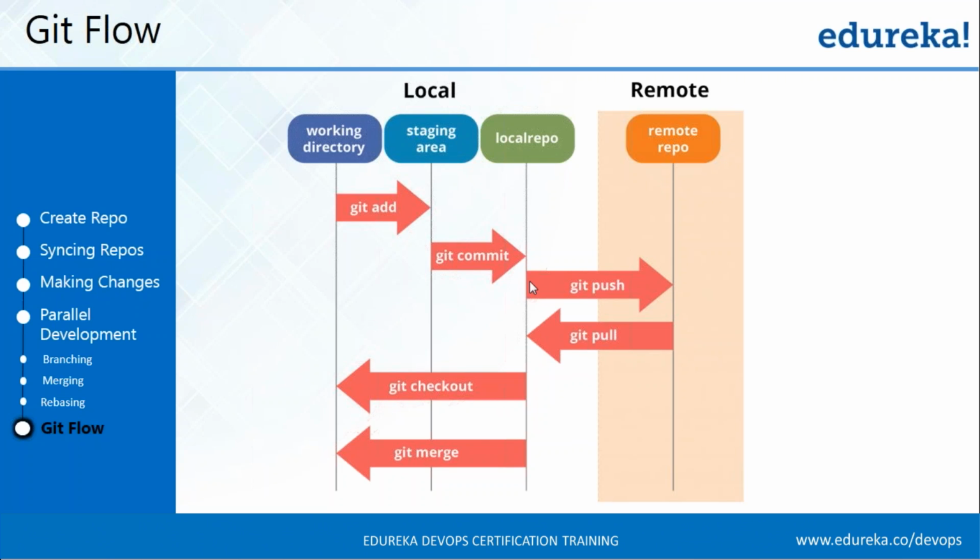And similarly, if you want to pull or fetch all those files from your GitHub repository, you can use git pull. If you want to use branches, if you want to move from one branch to another, you can use git checkout. And if you want to combine the work of different branches together, you can use git merge. So this is entirely what you do when you're performing all these kinds of operations. I hope it is clear to everyone. Does anyone have any questions on that?